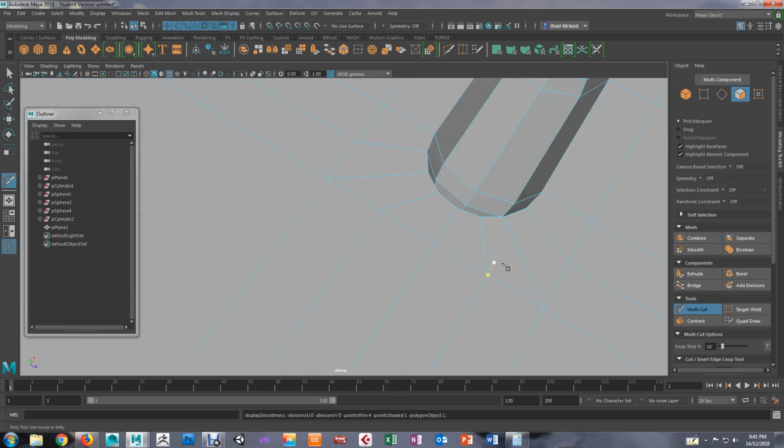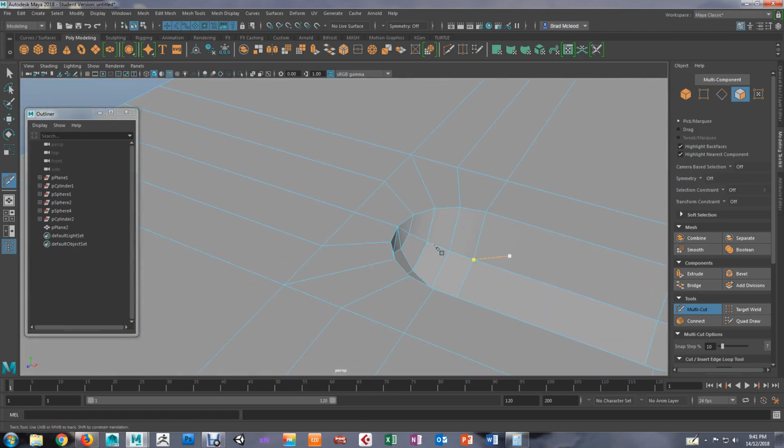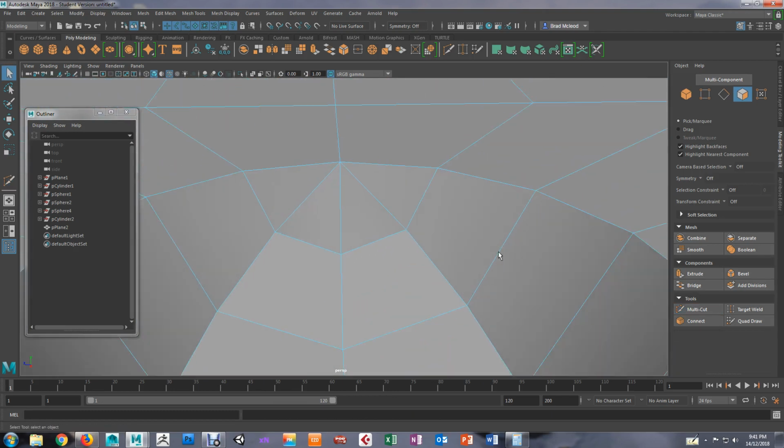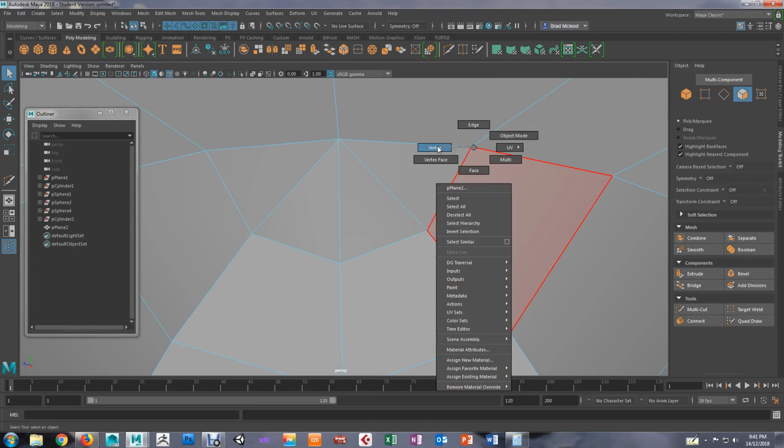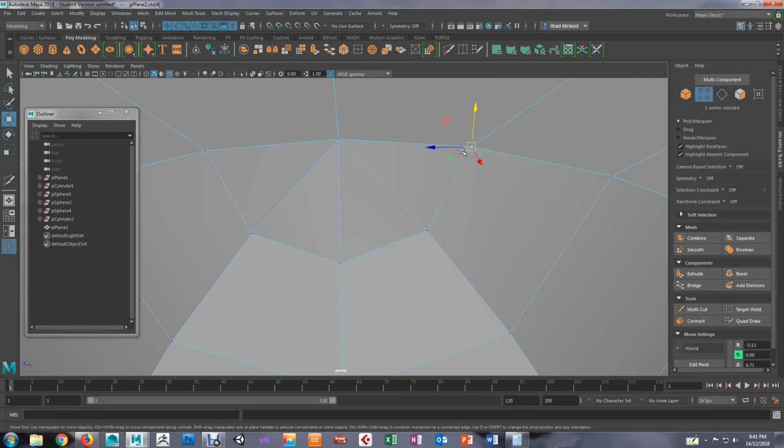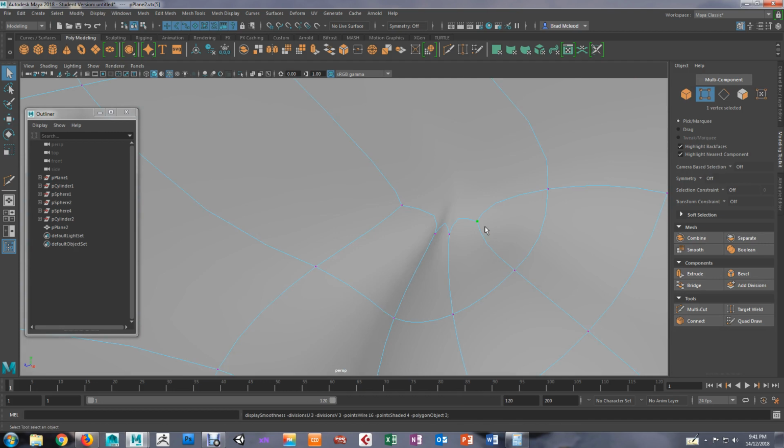Almost. Almost done. We need to clean some stuff up here because we have some artifacts going on. Yeah, so there's a problem. I can see when I hit smooth, it's giving me an artifact there. So I need to make sure that these are merged.